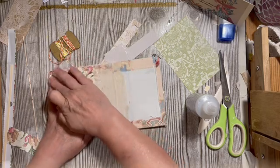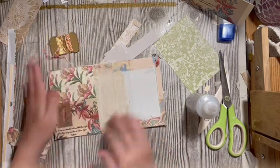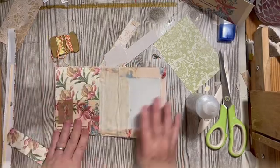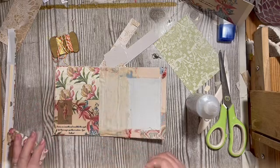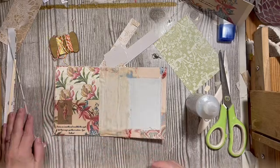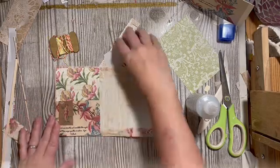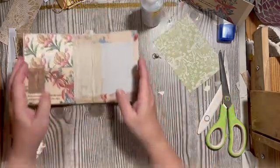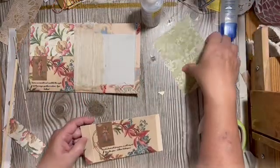So yeah, here we have the inside of our cover. I love it. And I love that this all matches really well. Okay, so we're going to take this one.